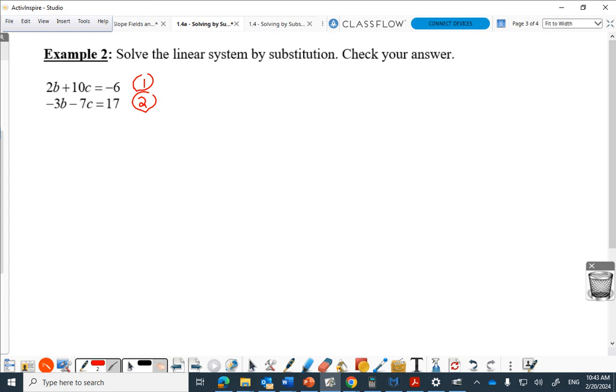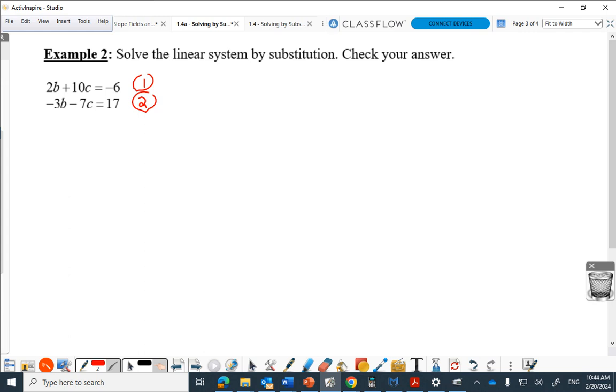You did better, and I think you looked at it and you went, I know it's going to be good. How does she know it's going to be good? Peter? She saw the 2 and knows that the 2 could divide into 10 and 6. The 10 and the 6 both divide by 2. Will that always be true? No. We might get stuck with fractions, but this is our best chance.